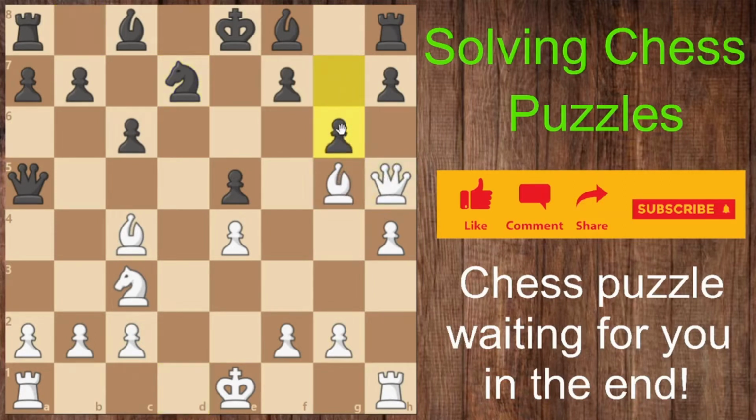It is the correct move, g6. Now let us go back to f3. And yeah, this was the total idea of this puzzle. So not an easy idea to find actually, but yeah, this was a pretty strong puzzle based on some themes. So now let us move on to our next puzzle.